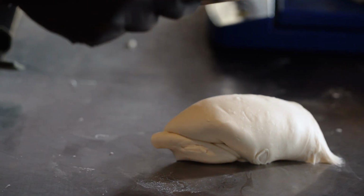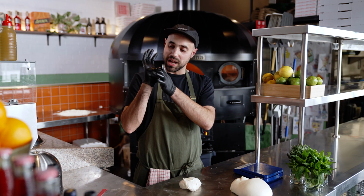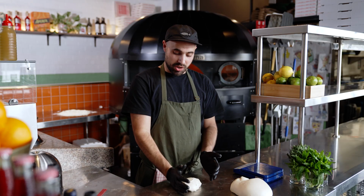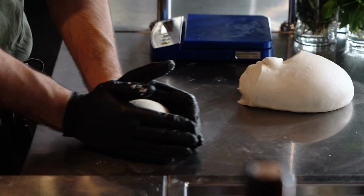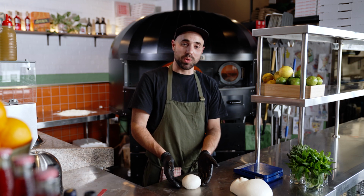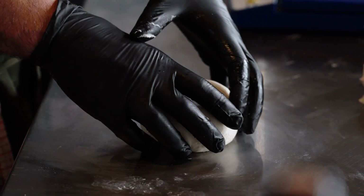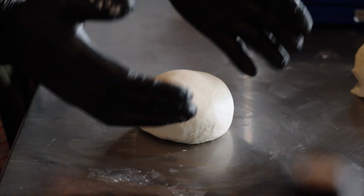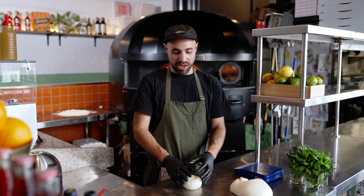Now that you have your little portion of dough, what we're gonna do is, with the help of your palm, this area here, we're going to apply pressure on the little ball. So we're gonna roll it, roll it, roll it. Now what we did is we shaped it in a way where the dough is gonna maintain all the gases from the yeast inside the actual shape. And ultimately, once we cook it, we're gonna be able to keep them inside rather than lose them because it hasn't been rolled properly.